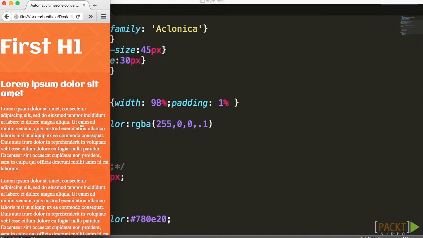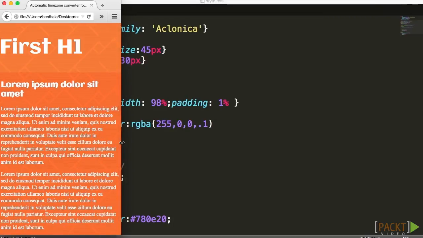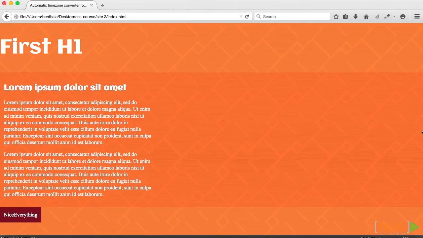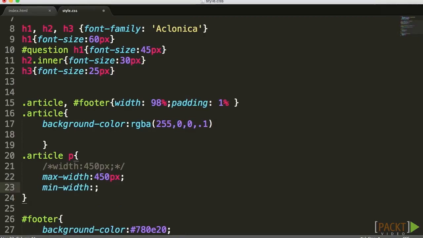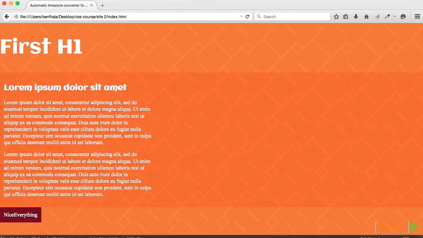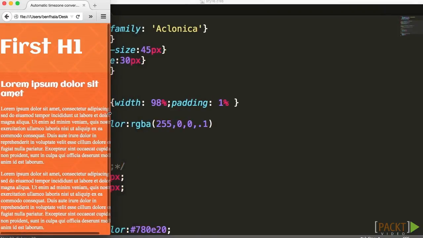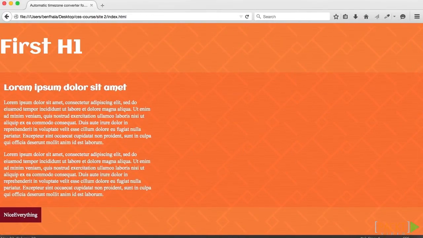Now, under the same kind of concept, what if a copy this size is just not legible because it's too small, but really this is the smallest we want our copy to get? In that case, I could just figure out what that width is. In this case, it's about 370 pixels. I could say, not only do I want to limit the width of my item based on its maximum size, I could also set a minimum width, setting that minimum width to be 360 pixels. Making sure that if I click on refresh and start resizing, my copy will resize, but once I reach the limit of resize, the copy will not continue to resize. So I could that way create a range of acceptable values instead of defining an absolute value.